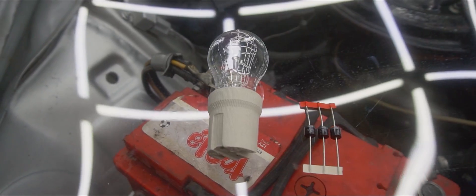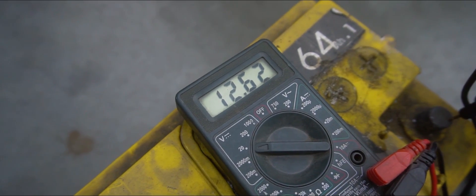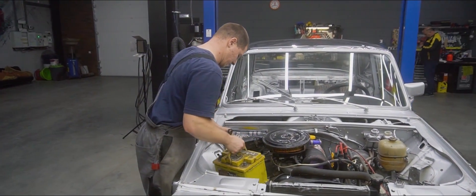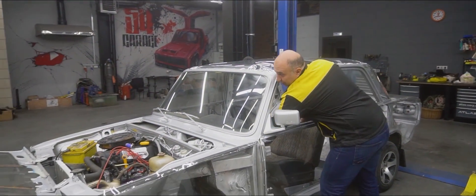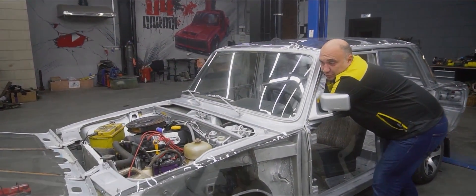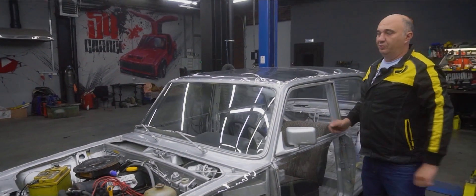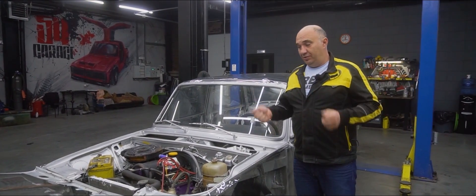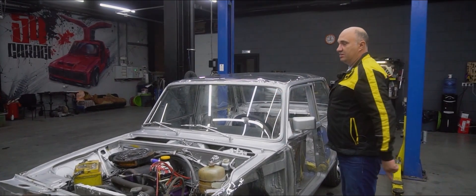Feeding 220V into a car — will it start? So it didn't take us too long to find that yellow car battery. Here's what we get: the oh-so-familiar sound of a dead battery. We did see a reading of 12V, but the slightest bit of load and it plummets. That there is going to be our test subject.